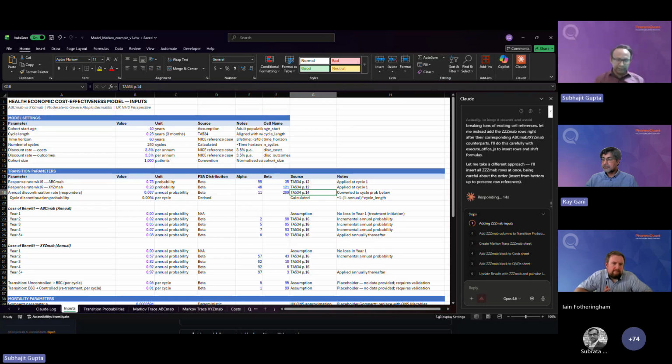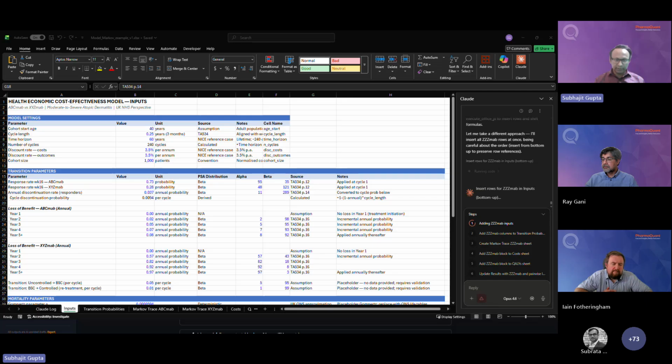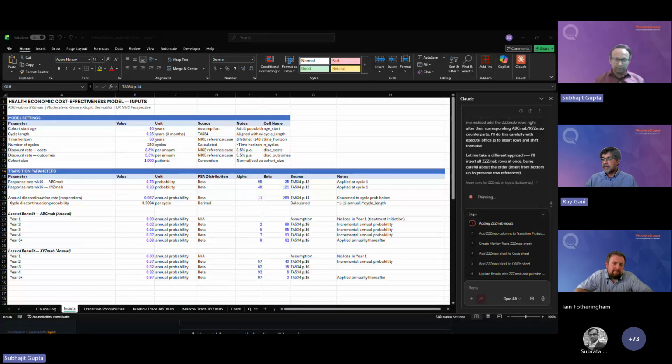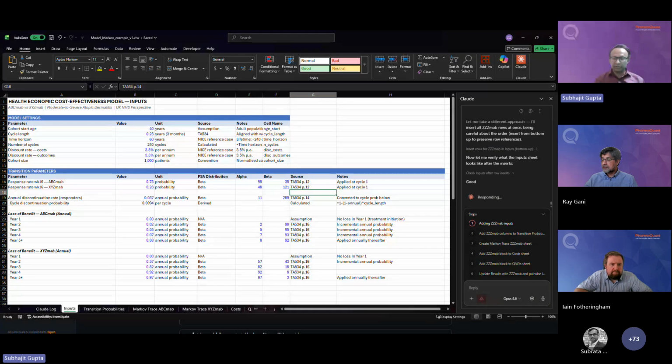I'll try to see if I can dig it out, but it matched quite well. One of them was a simpler decision tree followed by Markov structures. So accuracy varies in terms of what we input and how much we work through with it. It's not like AI is doing everything, it's just automating some of the tasks which typically used to take a lot of time.